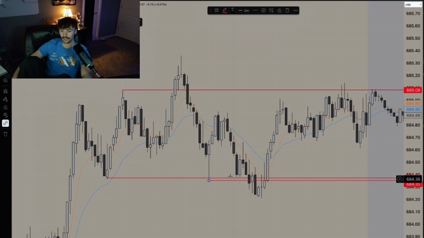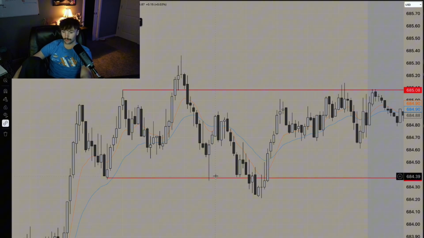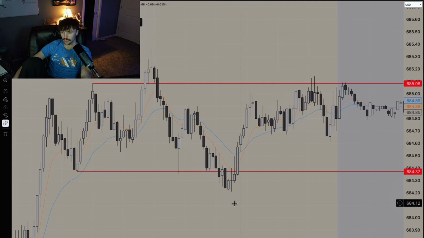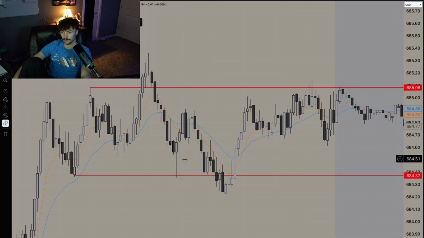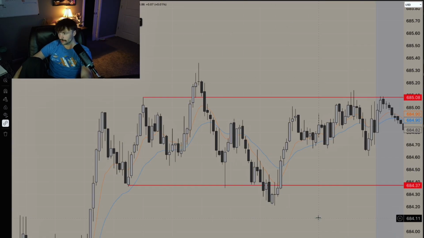So you could either see that we sweep this low right here and you take this trade right here. You either see that we sweep these highs right here and you take this trade down, or you see that we take this sweep right here and then you take this trade up. That swept both of these lows, okay? Then we move all the way back up. So there are multiple trades right here where you could take a short.